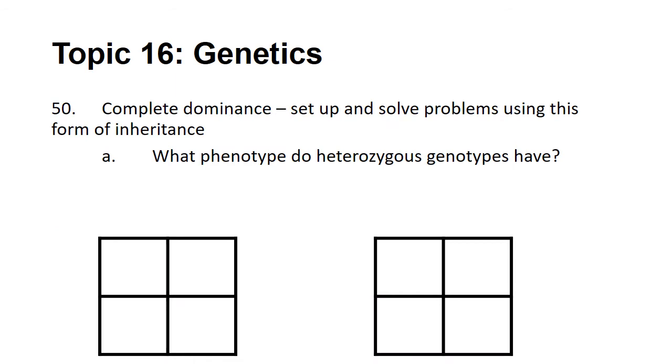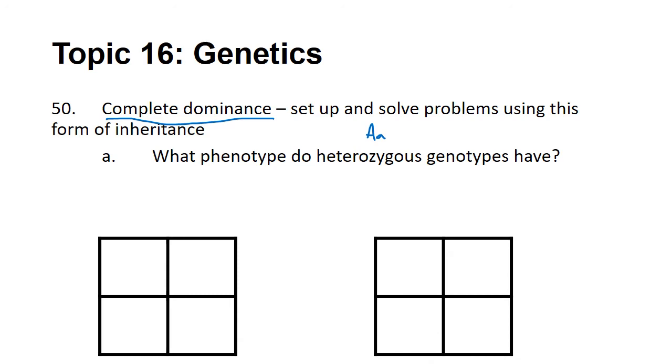So let's go ahead and talk about some different ways that you can do genetics. The first method that we used in class to learn how to do genetics was really called Mendelian genetics, but I guess it's more technically referred to as complete dominance. And I want to just work through one or two problems of that style for you. So it says, what phenotype do heterozygote genotypes have? This means if you have an organism that is big A, little a, what is it going to look like?